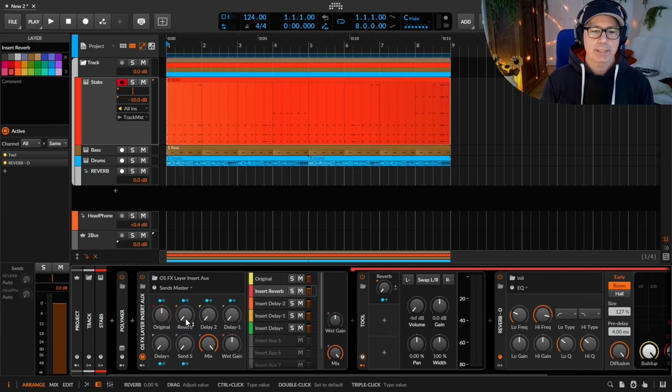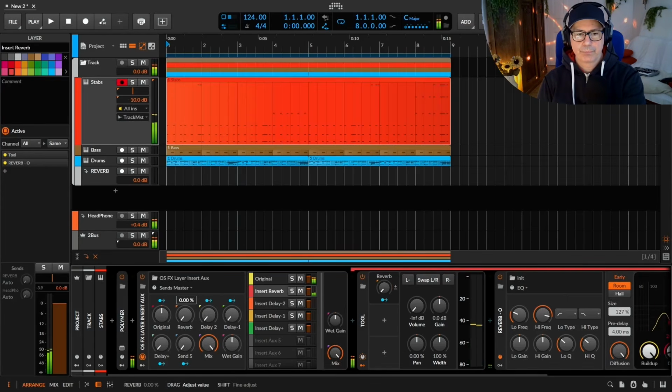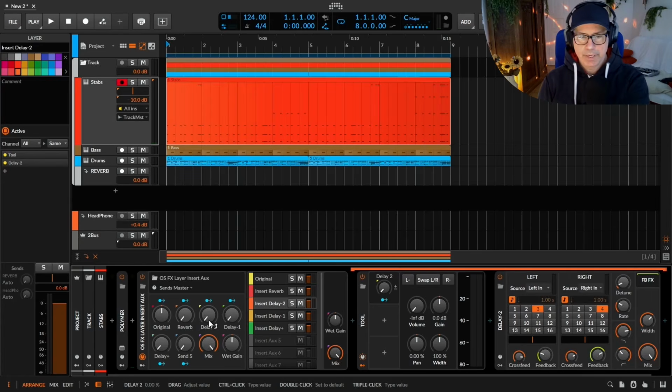I just created a remote page with all the effects here, and this knob is controlling the volume of the tool, so you can decide if you want the effect or not. And the same for all the other effects too.